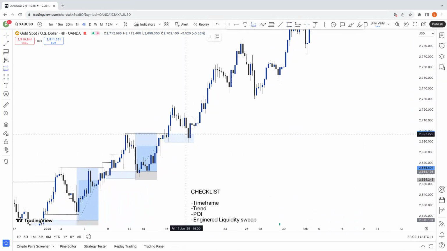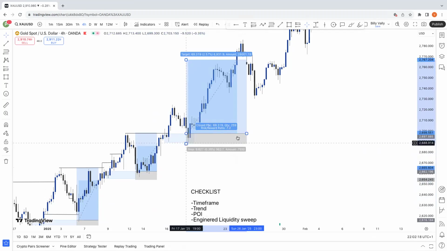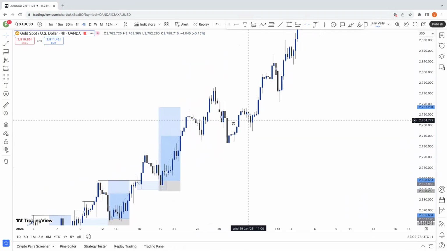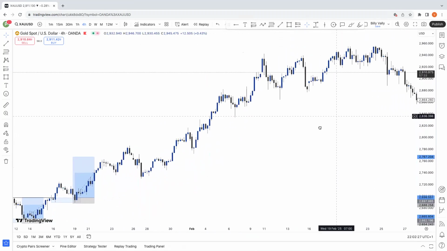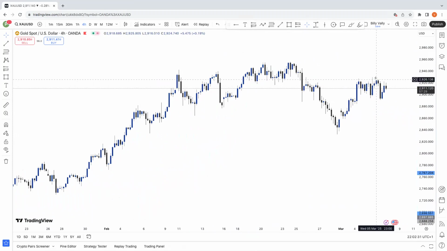So you can see how efficient this is, right? You can see that it works. Guys, we can just keep going on and on like that, but I don't want to make this video so long. On your own, you can just be backtesting this, trying to check out how well it works for you.